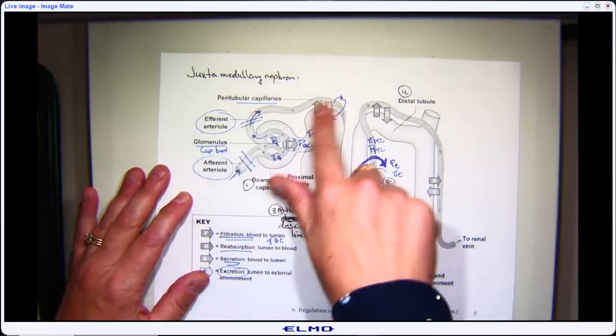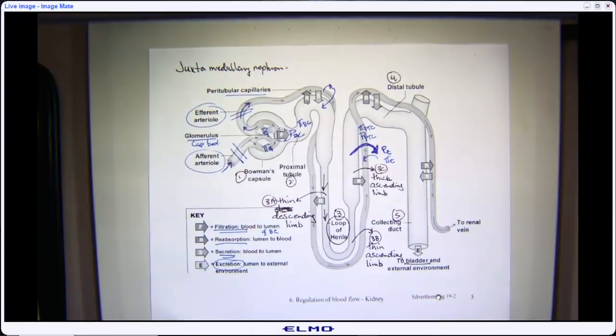And now by default, anything that we filtered that we didn't want goes out, right? So the body is really good at knowing what it wants. So what we're going to do is go up and down this tube, and we're going to see that along the length of that tube it is built to constantly take stuff out that we want, and then by default, everything else goes, okay? So the philosophy of this filter is filter everything and take back what we want, okay?